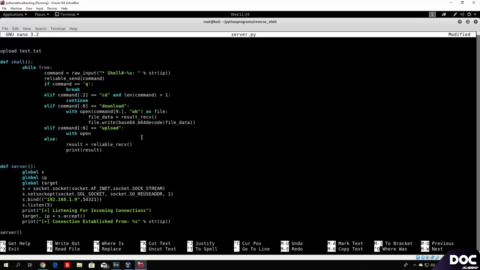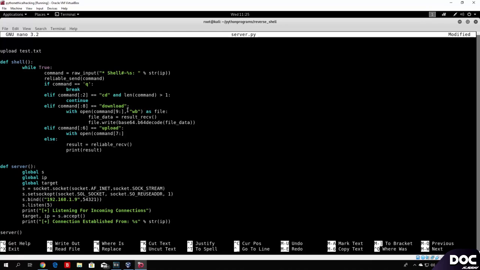So we want to read from that file. So with open and then a command, we want to name it the same as from the actual command itself. So from the 7th character till the end, which will just leave the test.txt as a name, which is right now important since it will not open a file if we don't specify the correct name.